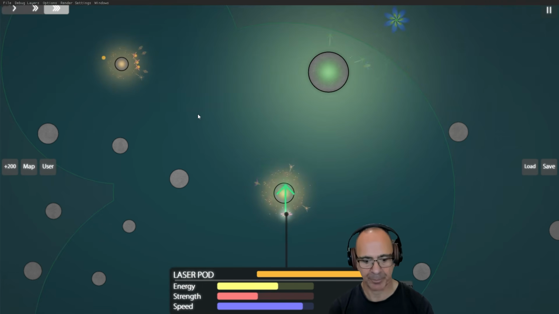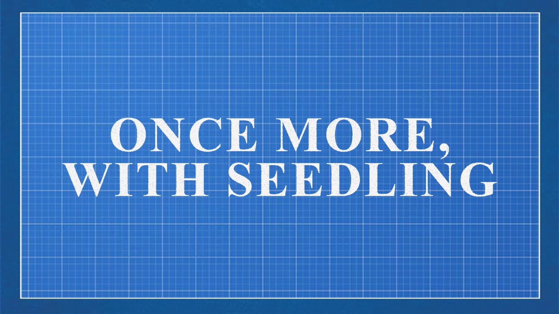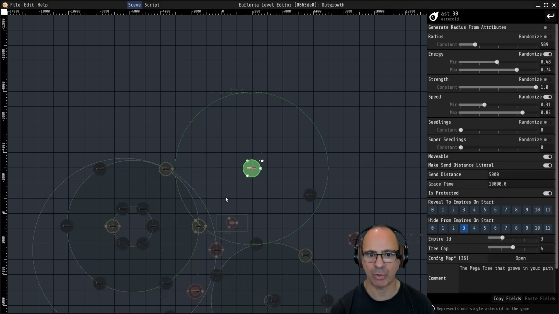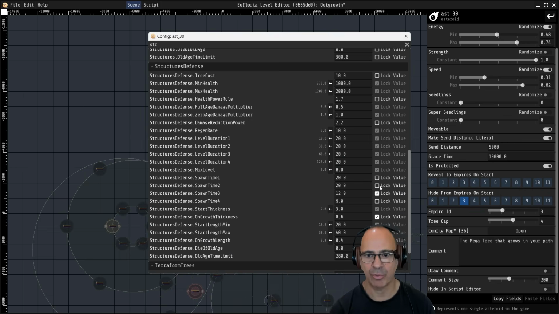I'm going to stop this test, go to the editor one more time. There's another thing I should show you. But first, we had that slight distance issue. Now I can put it closer to the asteroid, or I can just go back to the config and go to structures and just make them grow more. Right, so min max, let's make this 30. That's how long they are at the start of it.